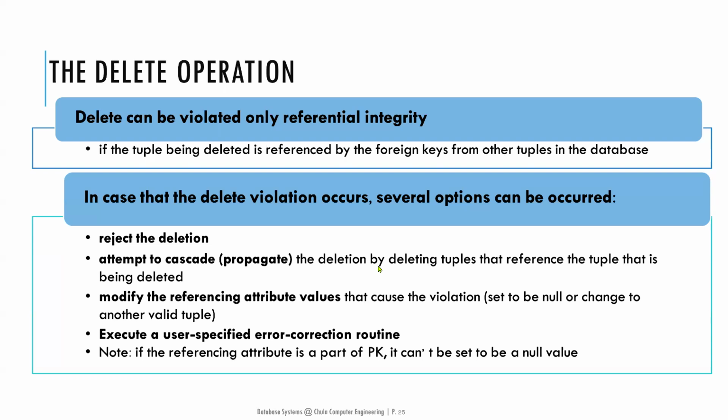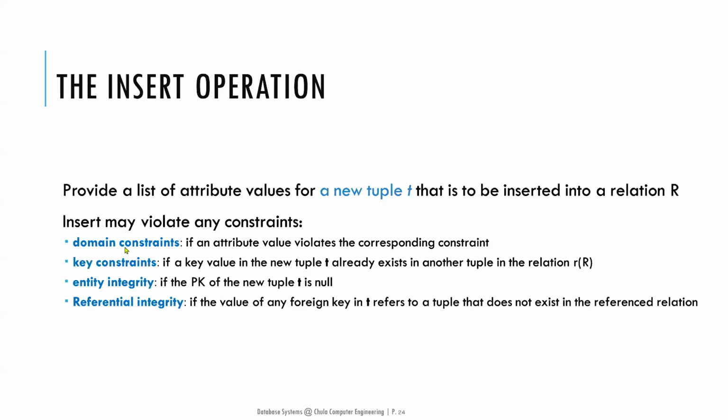But the delete operation is something that you really have to take care of, or you have to be very aware when you delete any line of data or any tuple, because the tuple delete can only violate referential integrity. Let me see. It does not violate domain constraint because you delete the data, right? Let's say that you are deleting one tuple, then it cannot violate domain constraint because there's nothing to do, right? Key constraint, you delete it, doesn't have anything to do.